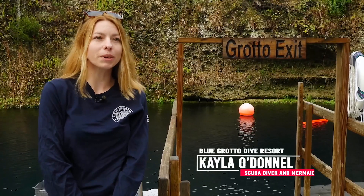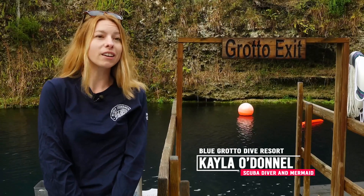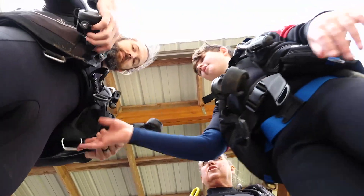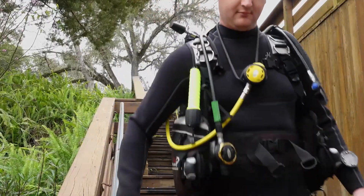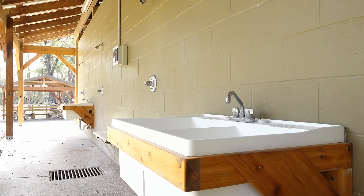Blue Grotto is a great place to dive because it is where I became scuba certified personally and I love to see a variety of wildlife. As an instructor here at Blue Grotto, I like that our students can spend the night here and hop out of bed and join us in the classroom. We can review all the paperwork, grab their rental gear, and then head to the pool to do all of our skills. After doing the skills, we can go down to the Blue Grotto and do our open water checkout dives, and they even have a hot shower when you're done to get warmed up.